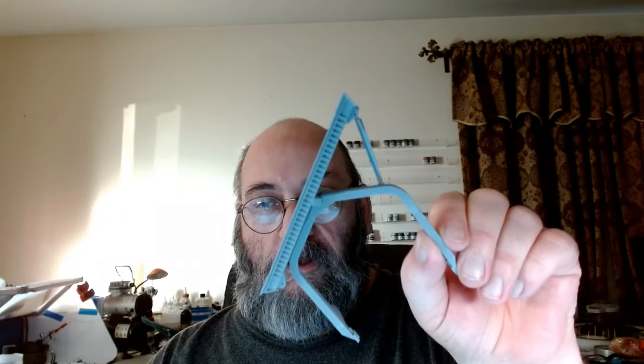This is going to be part 19 of the MiniArt US Armoured tractor, 1/35th scale. I'll show you a little more of what I did with this, kind of how it's supposed to work, and then I'm going to take a couple of steps back and work on that winch on the back of the tractor again.